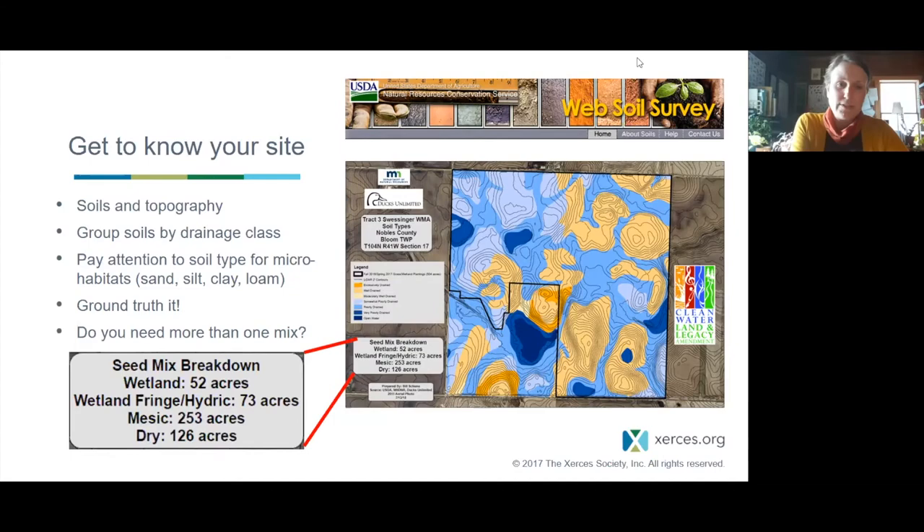The central premise of everything I'll discuss is that diversity is key for seed mix design — for pollinators, for climate resilience, for greater functionality. Many processes that mediate diversity, like soil properties, landscape context, climate, and agricultural legacies, are out of our control. But when we design a seed mix, that is something we have control over. Greater diversity in the planting means better soil health, better water quality, greater resistance to plant invasion, and quicker establishment. Diversity is kind of your panacea for restoration.